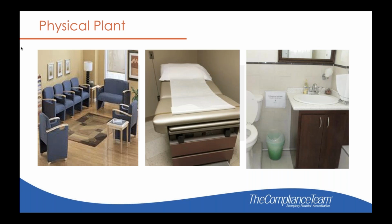The centerpiece is the table. Of course, this is an exam table, and how do we clean it? What is the wet time of the disinfectant that the MA is using on that table? And she should know that. Now, the products on the market today run from 30 seconds to 3 minutes. If it's 30 seconds, we have no problem. Wipe, wipe, wipe, put the paper down.